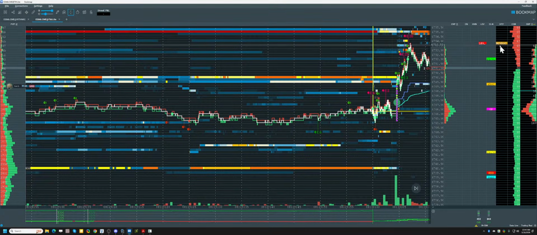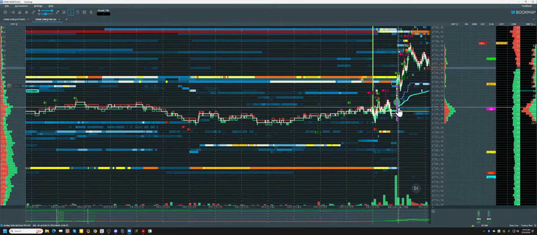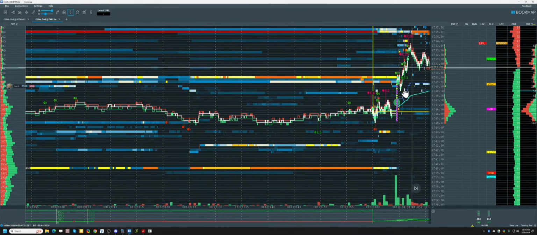Remember 55, this area is a key location right here. So I know, there's my gap. And what am I anticipating? Well, either continuation selling or short squeeze. Well, this might be my buyers right here, the gap area.